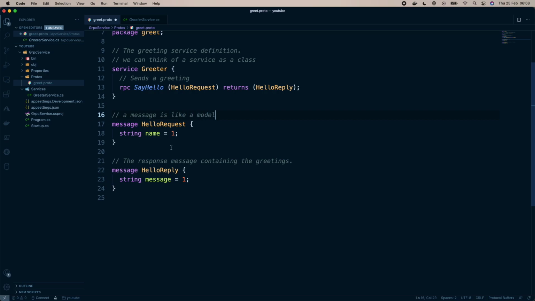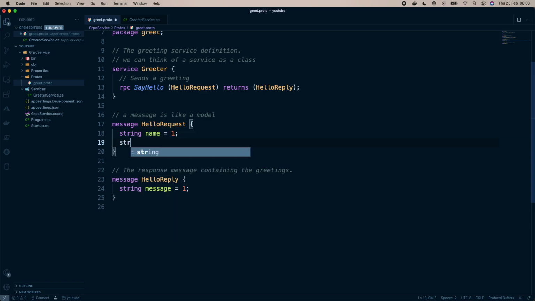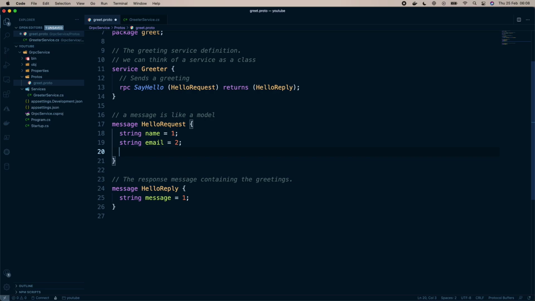You can also see here that we have the number one. What does that one mean? It defines the order of our variables. Let's say we have a string name equal to one, a string last name equal to two, a string email, and for example phone equal to three.